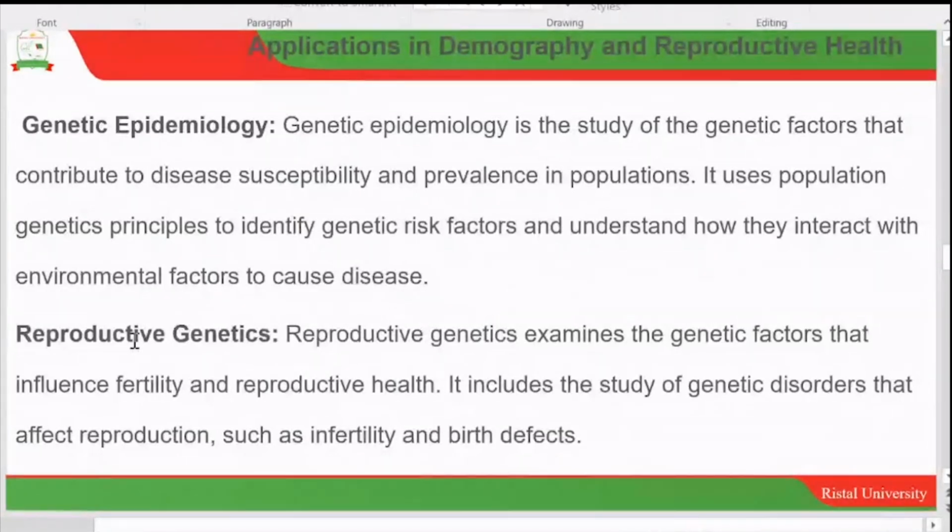So, as a reproductive health student, you should be able to understand that the study of genetic factors helps to understand probably the risk factors that are associated to reproductive health related complications. For example, there are studies that have it that probably the side effects of certain family planning methods are more prevalent within a certain genetic type of people or genetic group.